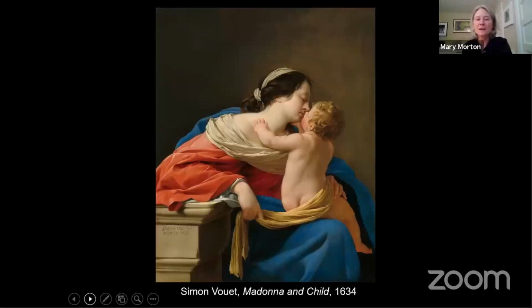It's a composition that Vouet would be very famous for, the Madonna and Child. He did about a dozen paintings that were immediately engraved and disseminated around Europe, but this is the only known version that is signed and dated by Vouet. And you see, for instance, the French tricolor there. It's a classically French painting, but indebted to the pan-European cult around Caravaggio. So really one of my favorite pictures.